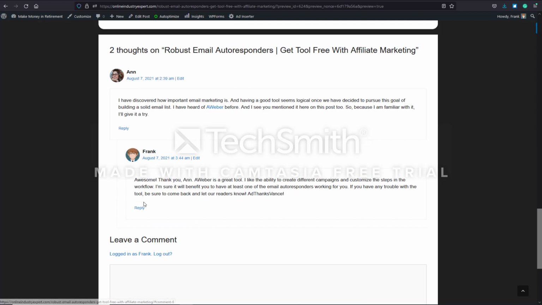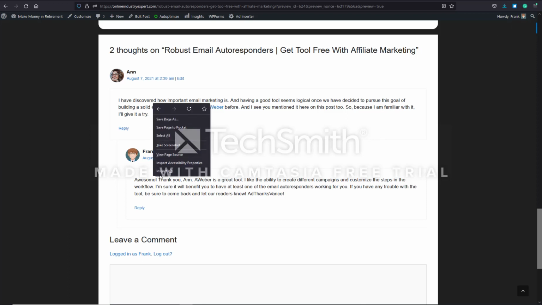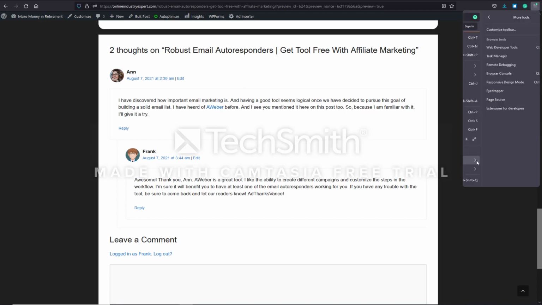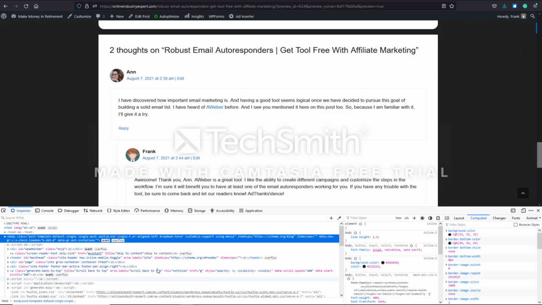If you're just dealing with the style, you don't like what it looks like on the screen, you can go to the developer tools, which is usually Control-Shift-I for inspect. You can right-click on the page and inspect, or you can click on the menu on your browser, go to More Tools, and then Web Developer Tools, which you see is Control-Shift-I.